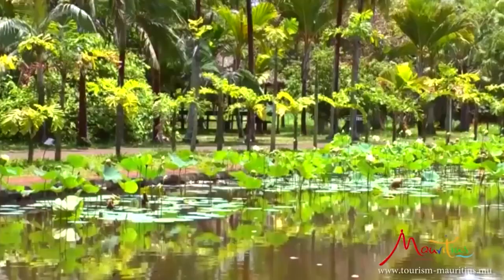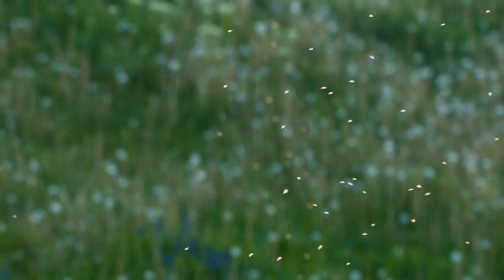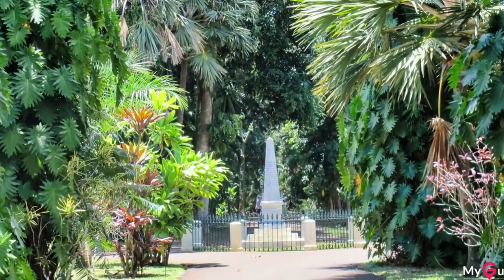The garden has also performed a vital role in the health of the country's population throughout history — not just because of the medicines derived from the species that grow there, but because of how the land has been used to grow plants on particular demand. In 1866, for example, Mauritius was struck by a malaria epidemic and the botanical gardens were used to grow thousands of eucalyptus trees that were then moved elsewhere to help dry out the country's marshes, which were the breeding grounds of the mosquitoes that spread the disease. The gardens therefore have an important significance in the country's history, and for this reason they were renamed in 1988 after Mauritius' first prime minister.